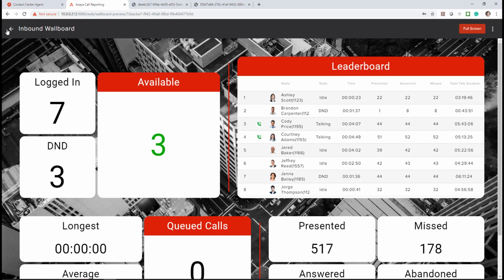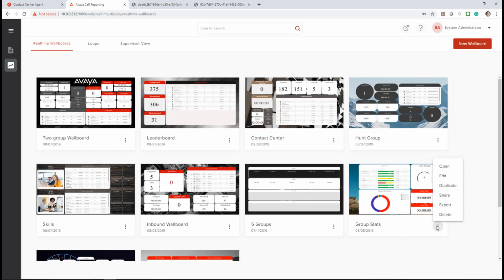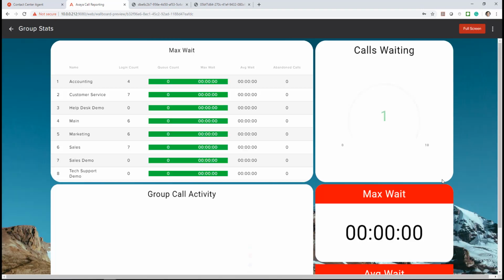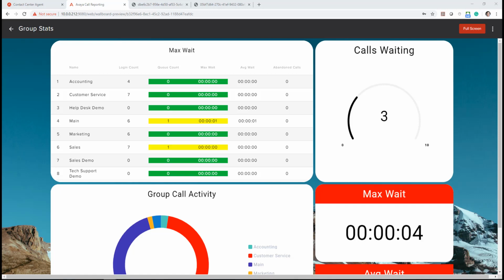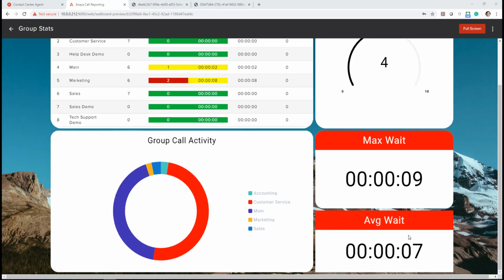Let's go ahead and just take a look at a couple more of the additional wallboards, maybe one that has some charts, as well as some alerts and triggers set up if calls are waiting in the queue. Here I see a lot of call activity happening all of a sudden. Calls come in and I can see how many calls are in queue. It changes colors based off thresholds. I can combine them into gauge widgets. I can see my max wait, average wait. Again, these wallboards, they can be customized to display what you want. Because they're also now HTML, you can mouse over the values to see additional information.